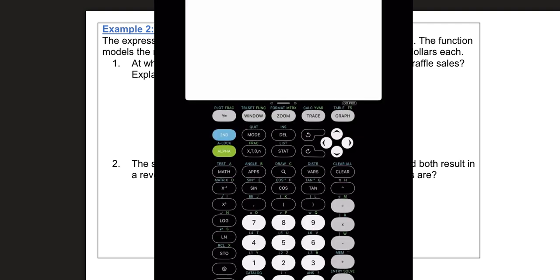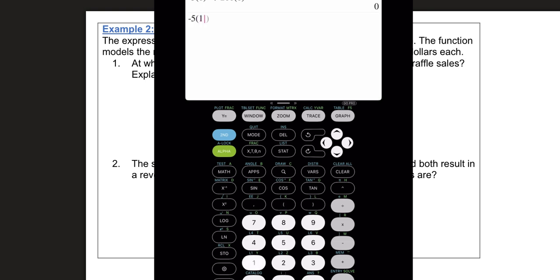So the first one that we could try, or that you could guess, is if we sold the tickets for nothing, we wouldn't make any money. So negative 5 times 0 squared plus 200 times 0 does give us 0, right? If we're not selling them for anything, we're not going to make any money. But there's also going to be a maximum price where people won't buy them. Okay, so we could sell the tickets for too much money, no one would buy them.